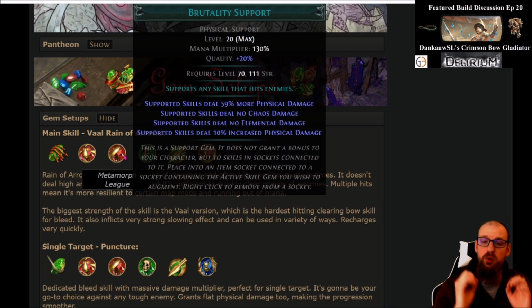Alongside this, we're going to use Brutality support. A lot of players underrate Brutality, and they simply read that skills deal no chaos damage, skills deal no elemental damage, and especially newer players look at that and think, well, I want to scale up those other forms of damage. Path of Exile oftentimes rewards you for specializing in one particular thing and then focusing the heck out of it. Bleed skills are no exception, and in this particular case, we don't want to deal any chaos damage, we don't want to deal any elemental damage. All we want is physical damage because our bleed is going to scale off of that physical damage, and Brutality support is the single best physical support gem in the game.